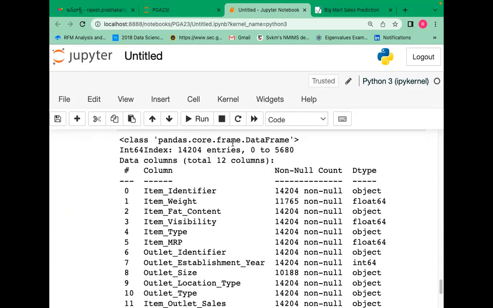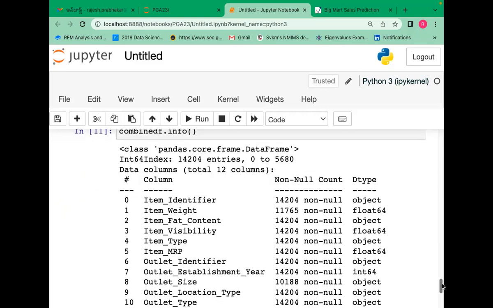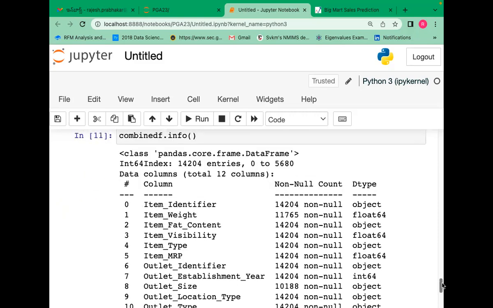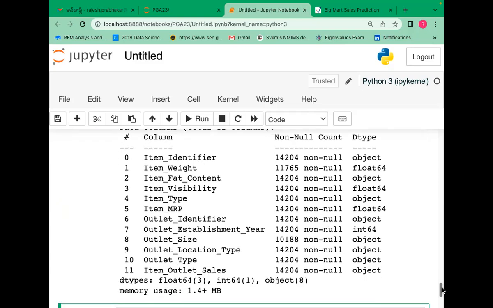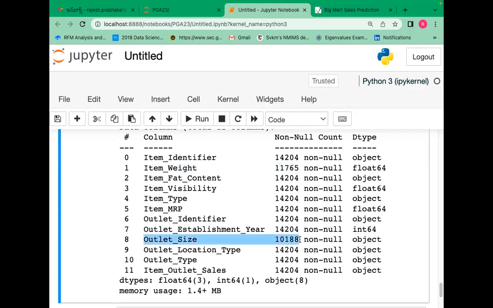It will tell you the data structure, which is the data frame, then says 14,204 entries, total 12 columns, and then each column. Item weight has 11,765 and outlet size has 10,188, which indicates missing value columns. The rest all have 14,204, meaning there are no missing values in those columns.